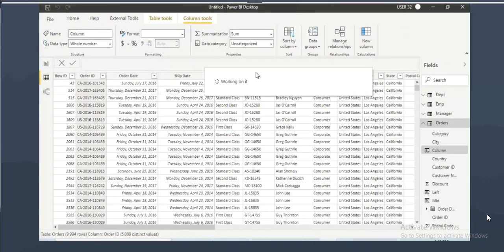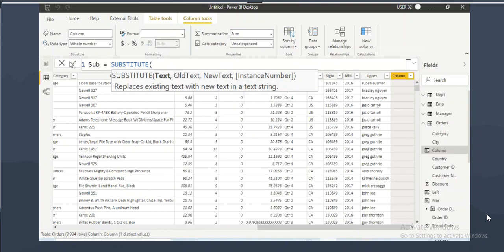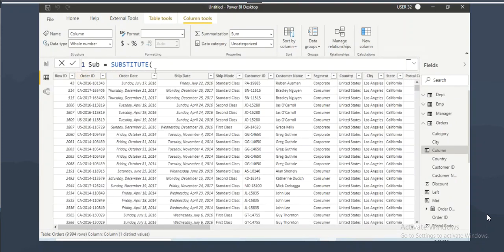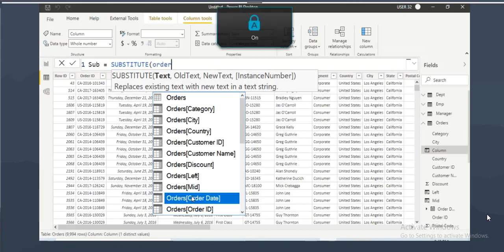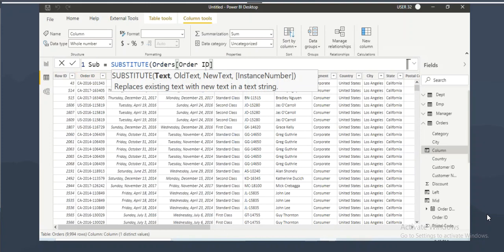Click on new column. Take the SUBSTITUTE function. In which column do you need to substitute the values? The order ID column. And in the order ID column, what is the old text?